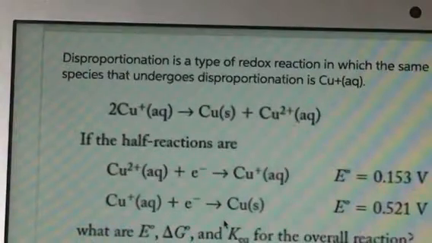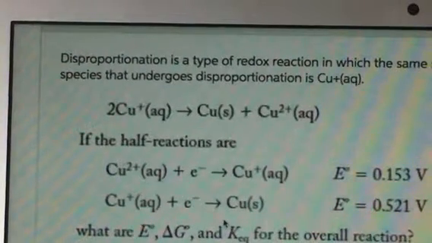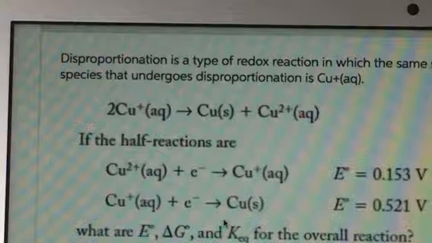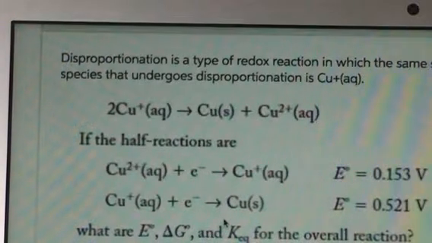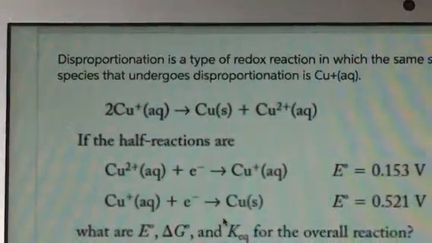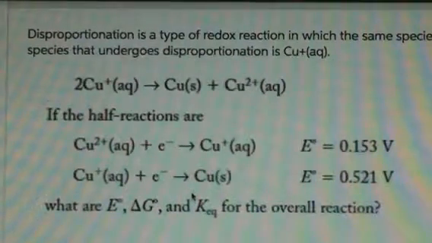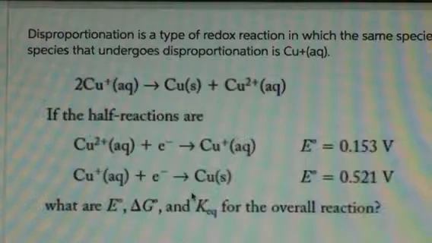They have given it in the net. Two units of cuprous ion can undergo disproportionation. One cuprous ion will become copper, where it is reduced, and another cuprous ion will become cupric ion, where it is oxidized. You see, they give electrode potentials also, if you are aware of this. The more positive the electrode potential, the more likely the reaction is to happen.